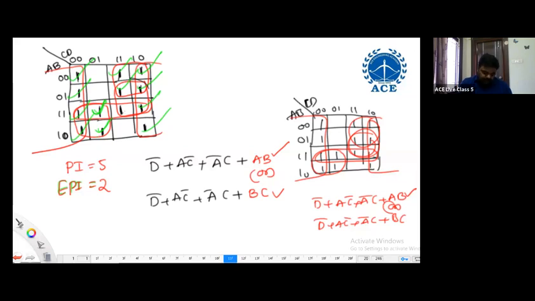No need to worry. Essential prime implicants is 3. Correct. Most of you are doing it. After observing the essential prime implicants, what are we doing? First writing the essential prime implicants. After that, one minterm is not covered by the essentials. To cover this one minterm, we are observing two possibilities. One is this grouping AB, another grouping is BC. This minterm is covered by this grouping or that grouping. Which one should I consider? Anyone, because both have the same complexity. Both give coverage. Then we again get multiple minimal expressions.